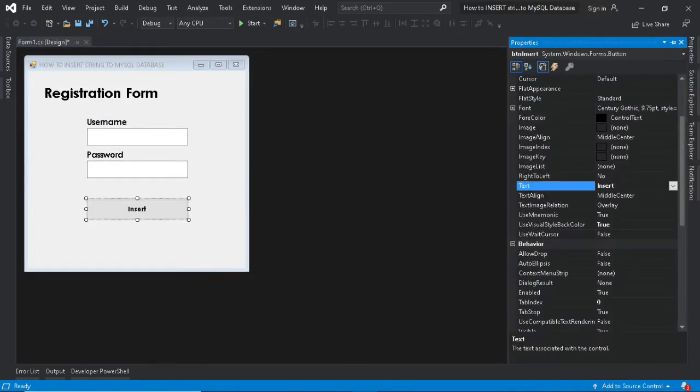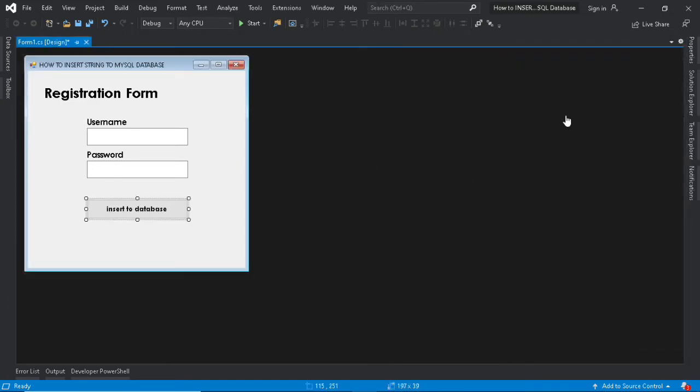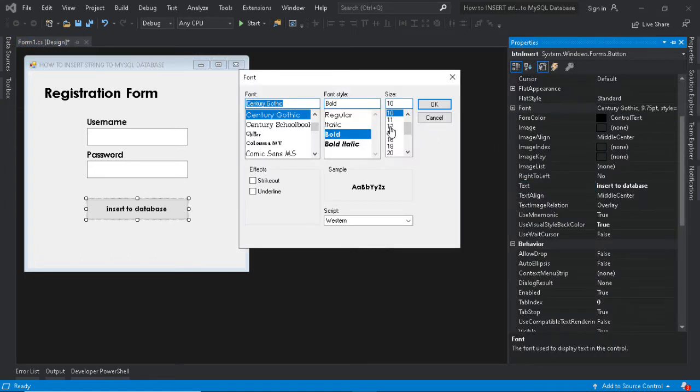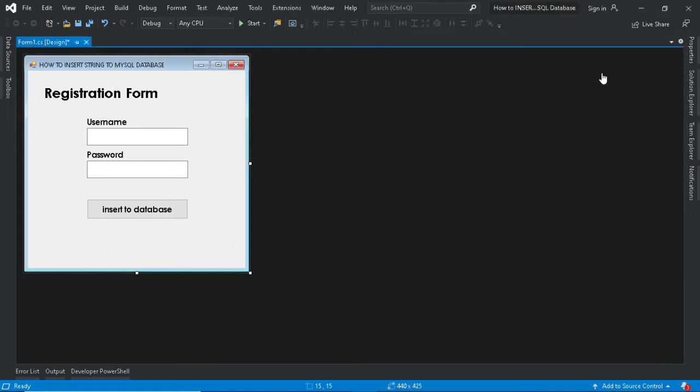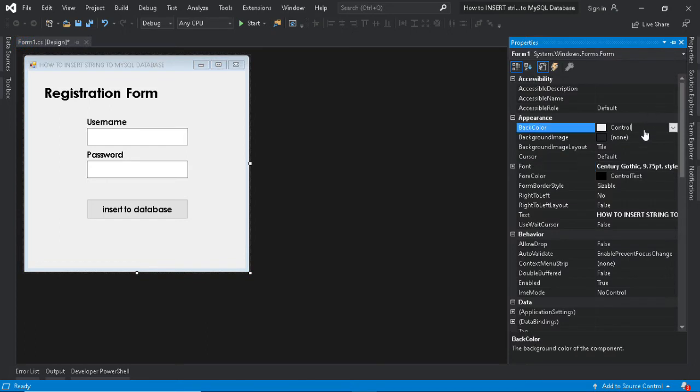The Properties window displays different types of editing fields for particular property. For changing its background, just go to Properties and Back Color.